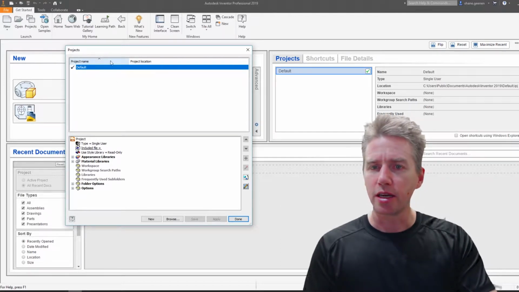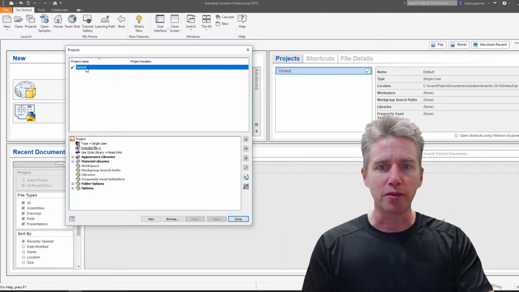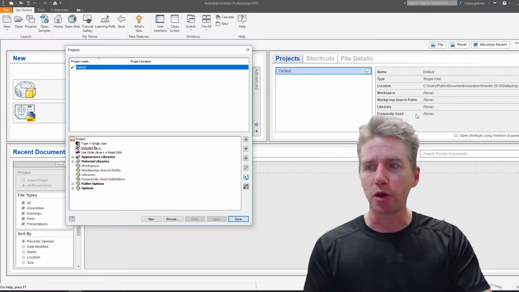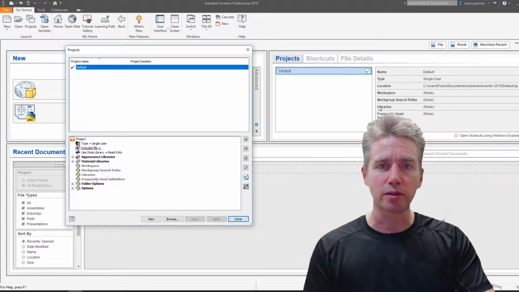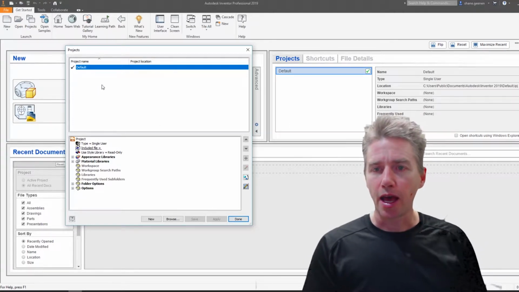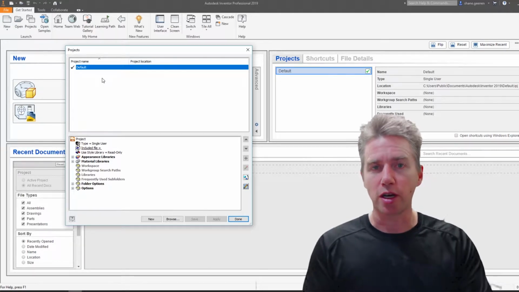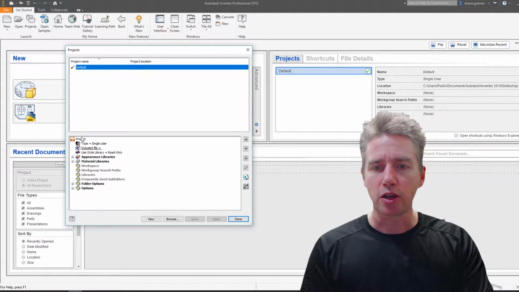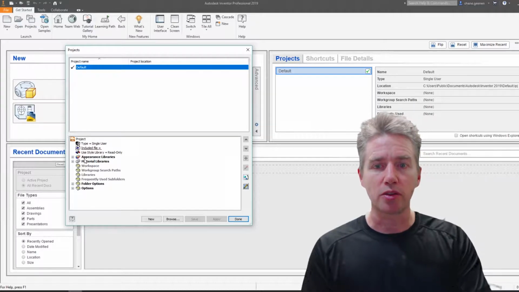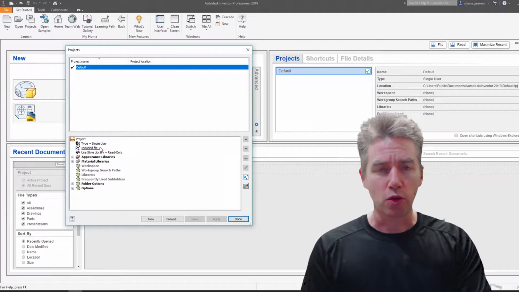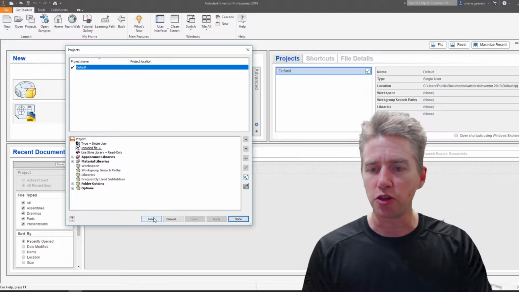As you can see, the project I've got at the moment is default, and this is reflected in the projects on the home page as well, which is great because it gives us a bit of a shortcut straight to our initial projects. So you can see here the actual details from my default project. What I want to do is start by creating a new one.